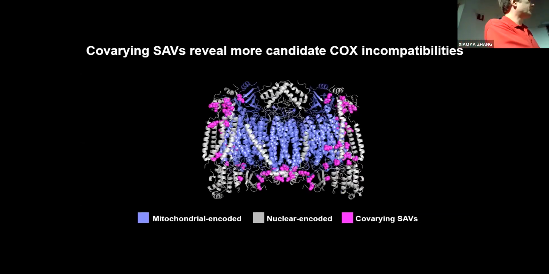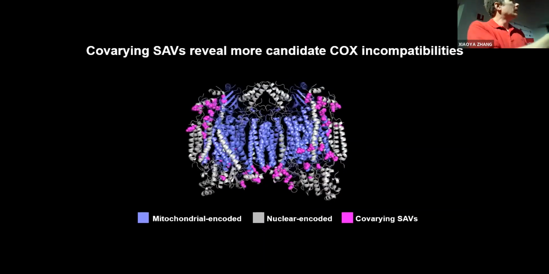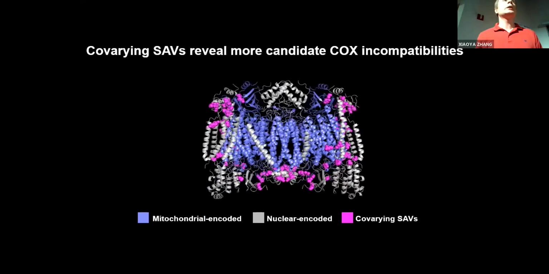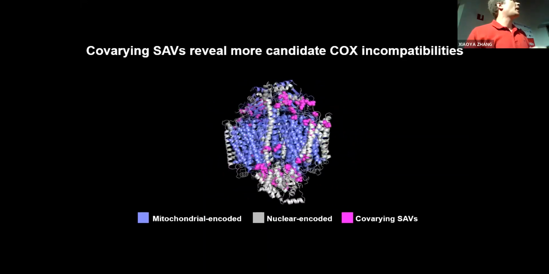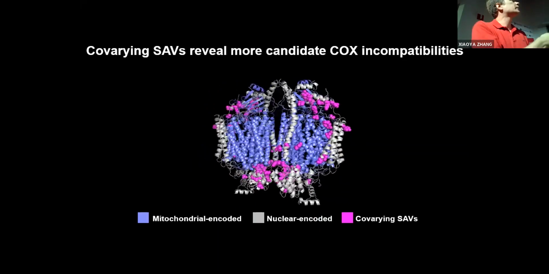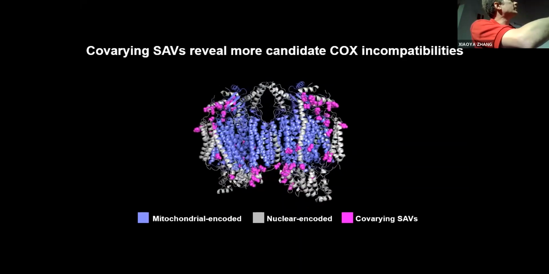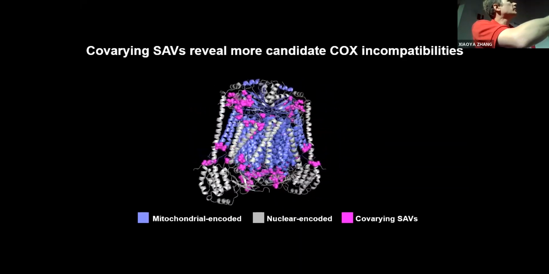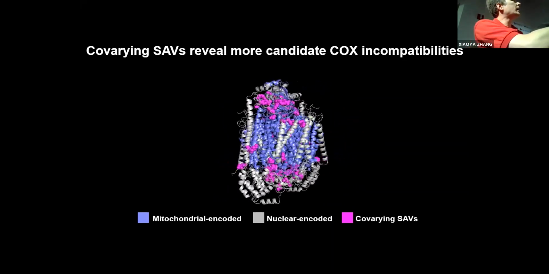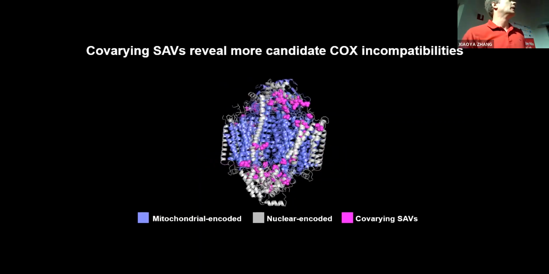Looking even more at the cytochrome C oxidase complex itself, I did a covariation analysis. And this is something I did very recently on everything in this complex. What I did was I got the nuclear genes that aren't part of my sequencing, but again, I used that Sequence Read Archive and a program called HyPiper to build all of these genes that are part of this complex. And they're all nuclear encoded. And then I did the covariation analysis to see if I have a single amino acid variant in a mitochondrially encoded gene, does it also covary with a nuclear encoded gene that also has a single amino acid variant? And so that's what I'm showing here, is these are co-varying single amino acid variants in the giant Danio cytochrome C oxidase complex. This is all of complex 4.